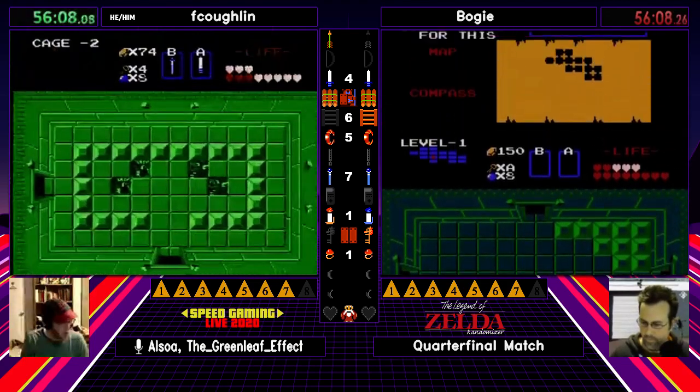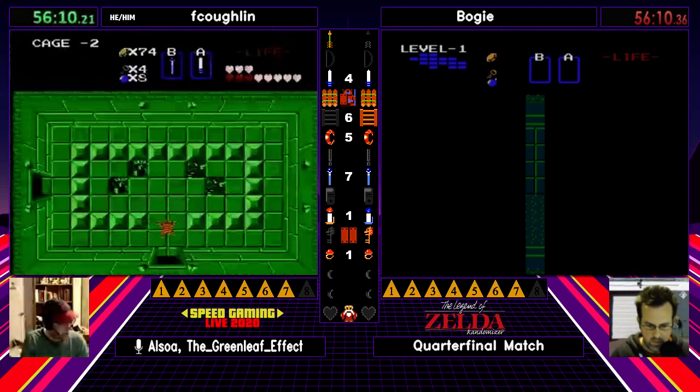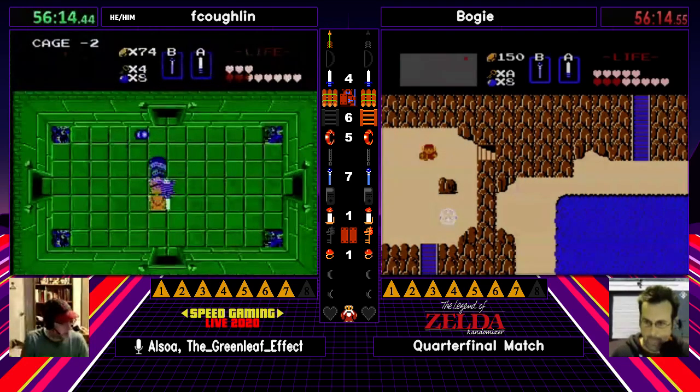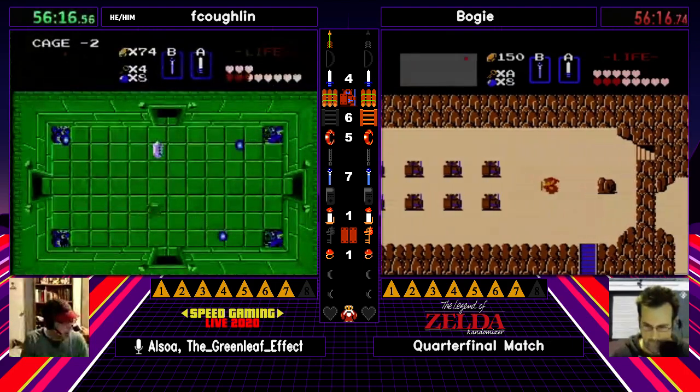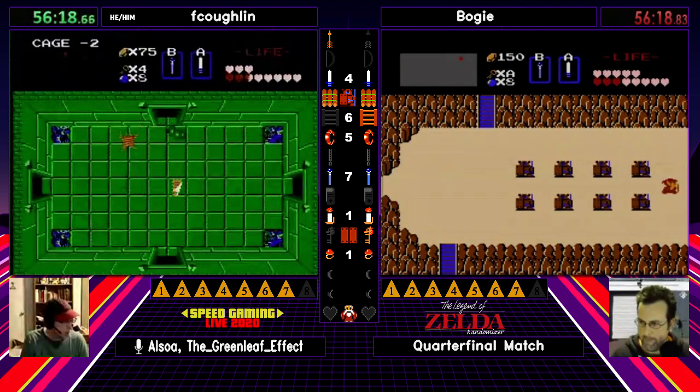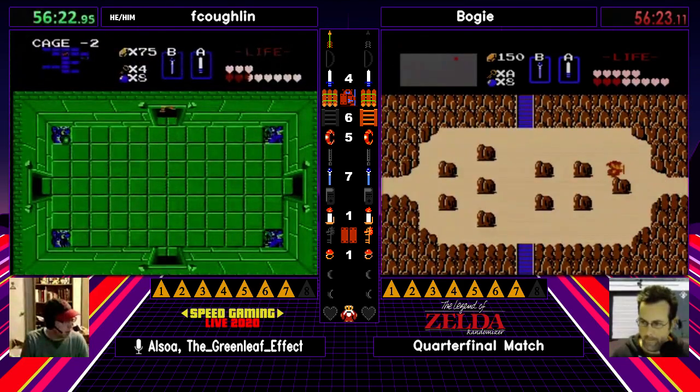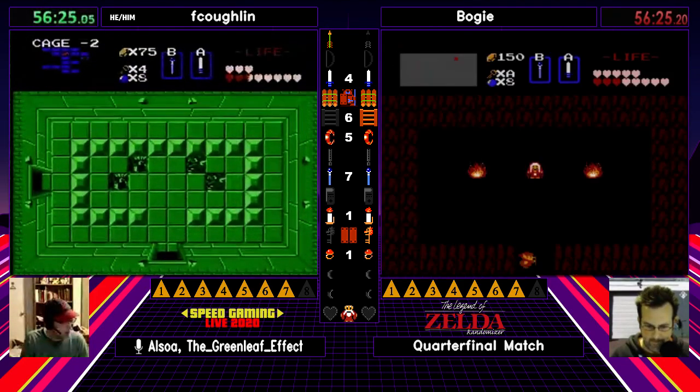And there's the heart in level 1 for Bogie. He is done there. Bogie now needs to clean up this overworld. If the level 8 is found here, along the river, it becomes a monumental effort for Fred to catch up.